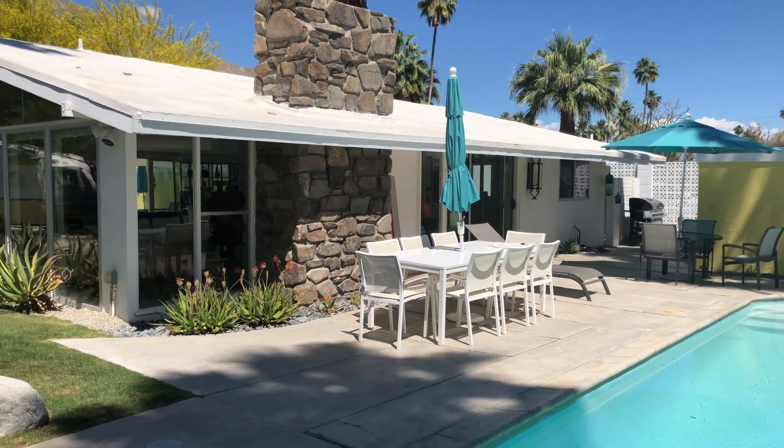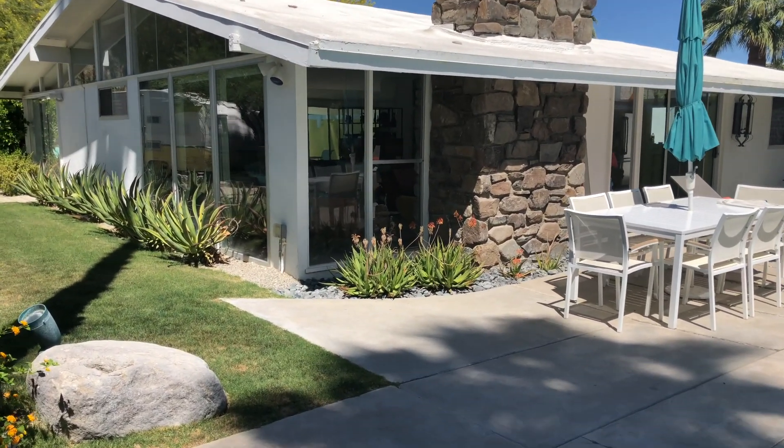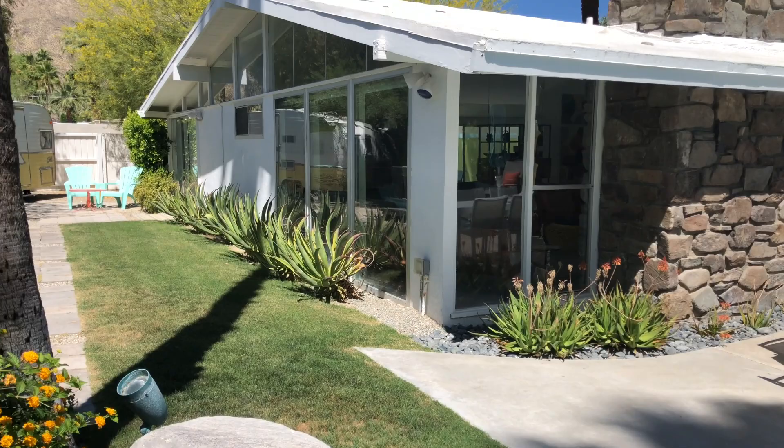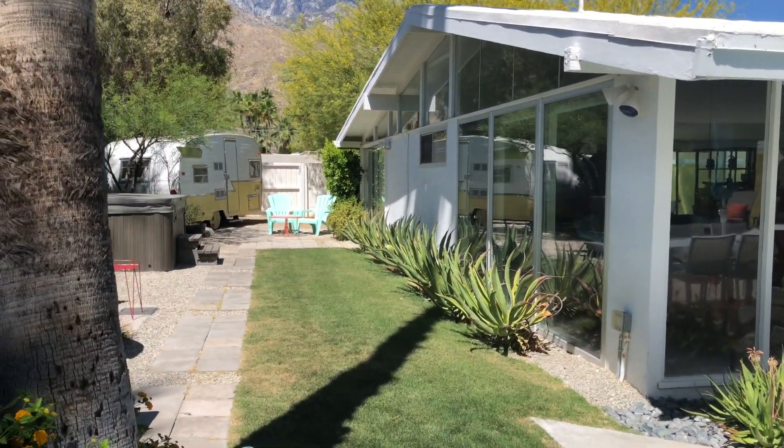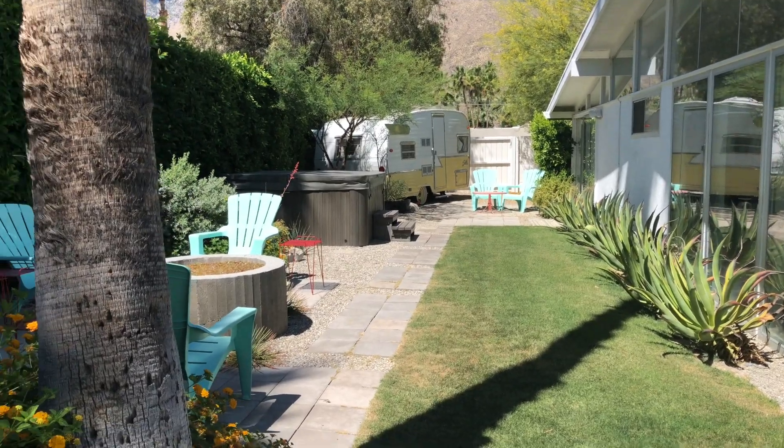We're having a really good time here. I think I'm gonna go back out by the pool — I was out there for about 30 minutes and I've already gotten kind of red because it's 95 degrees out and about one o'clock. Really nice weather, we made it safely, and I'll check in with you guys later.